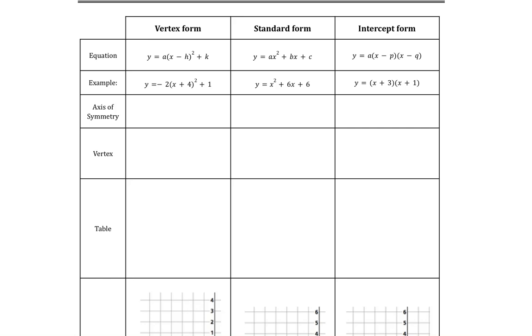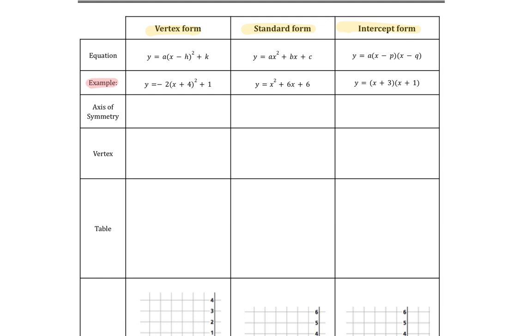All right, this lesson says it's on quadratic word problems, but it's also sort of a wrap up of everything we've done. So we're going to be looking at all three forms here. We've got vertex form, standard form, intercept form. Just a little refresher. So I'm basically going to go through these examples with you.